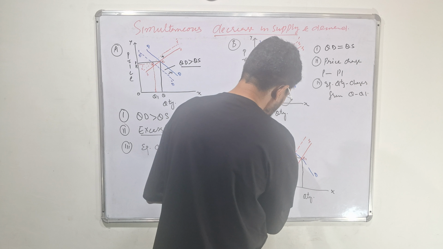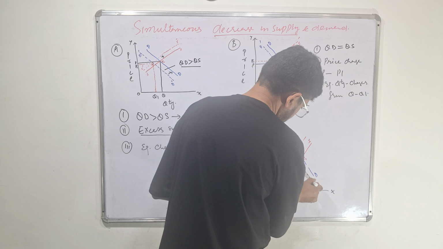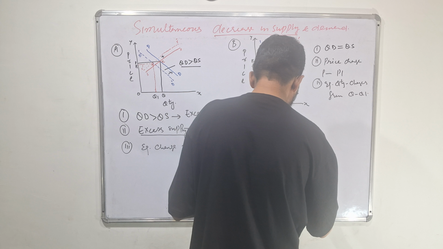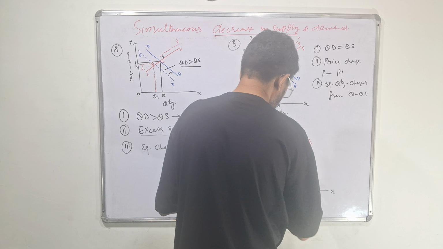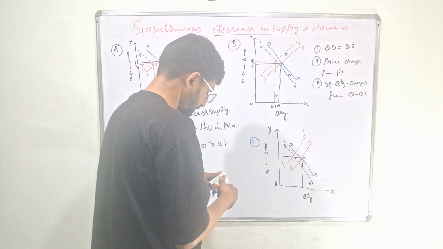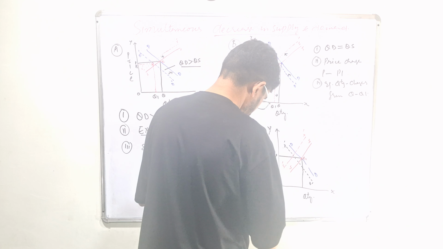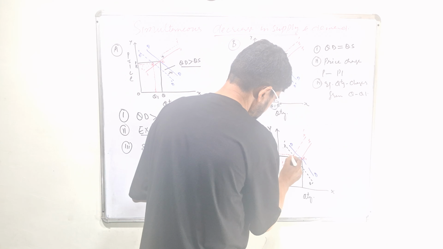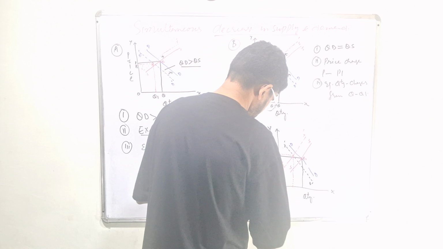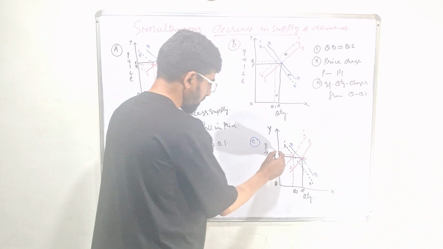Now, the demand curve will also shift leftwards, D dash. This is SS, S dash, D dash. Now, what will happen? This shows us definitely a rise in price. This is the initial price P. This shows a rise in price, as quantity demand will fall. This is the original Q, this is Q1, and this is P1.